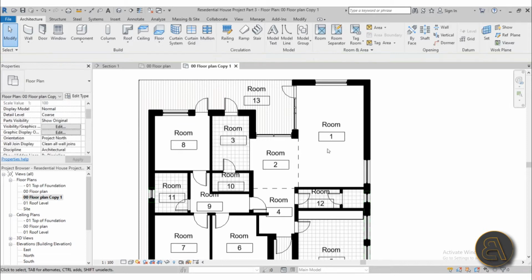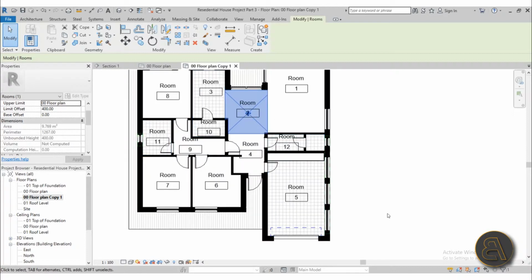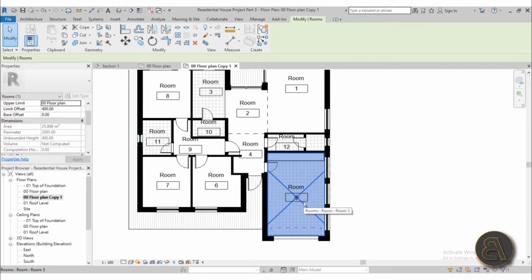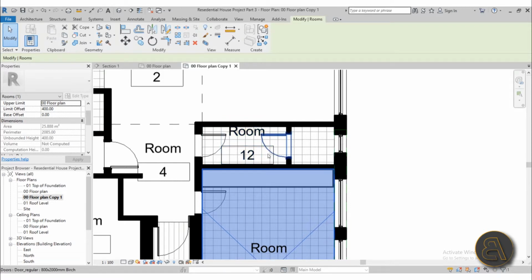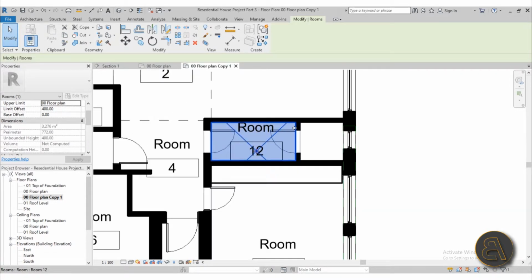outside area. Also here for this room, we get the area of that room, and the same thing goes for the rest of these. So if I go to the garage, if you find that X, let's see, there we go. So the garage is 25 square meters. But here in the bathroom we have a problem. So if I hit tab a few times, there we go. This is the only room.